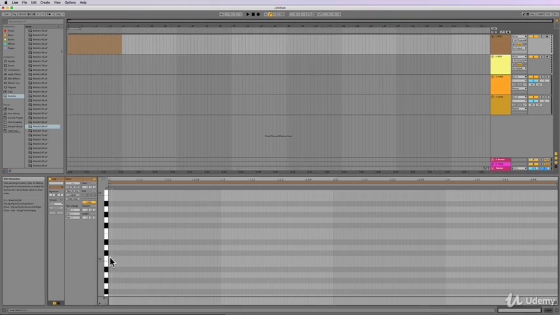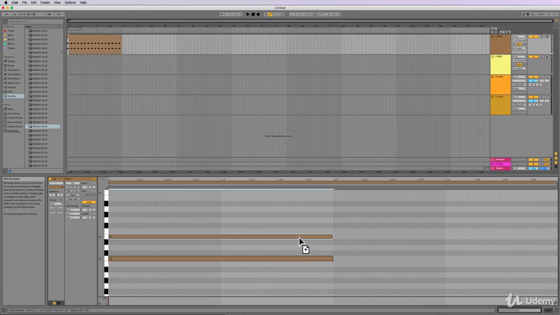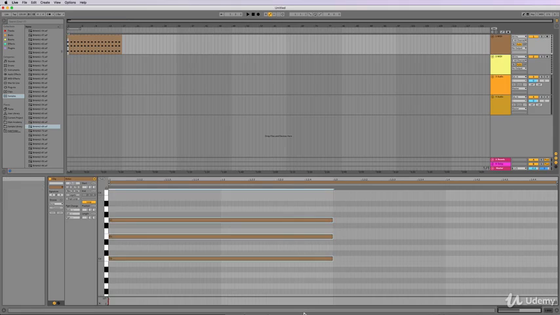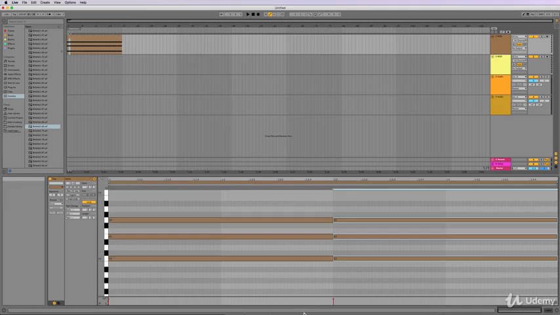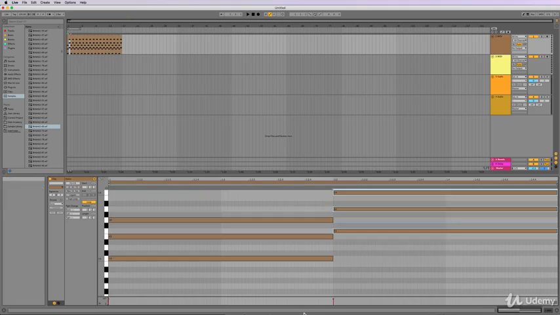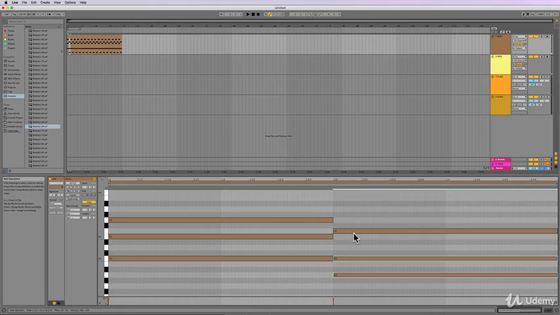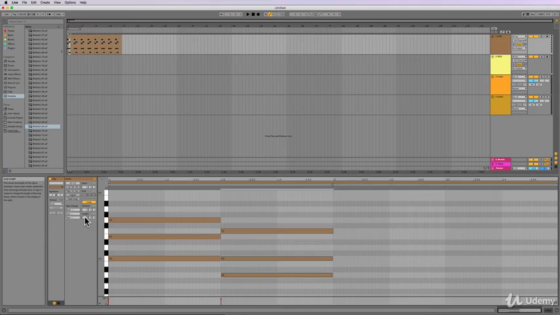So let's do a little chord progression here. So let's do a C major chord, and then I'm going to say Command D, and let's go to an F major chord, but let's move those down an octave, and then let's make this a little longer since we know how to do that now. Let's make this a 2-bar loop. You can see up there it updated and is showing the loop, so we see the same thing over and over.